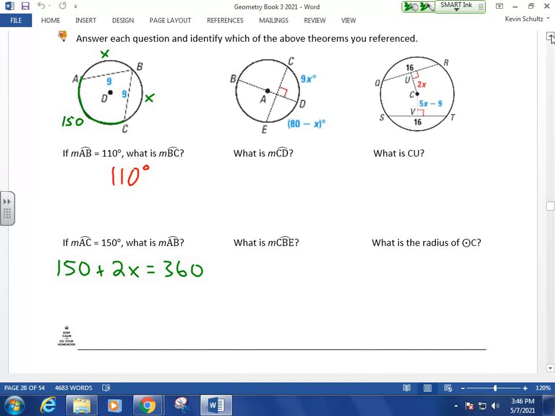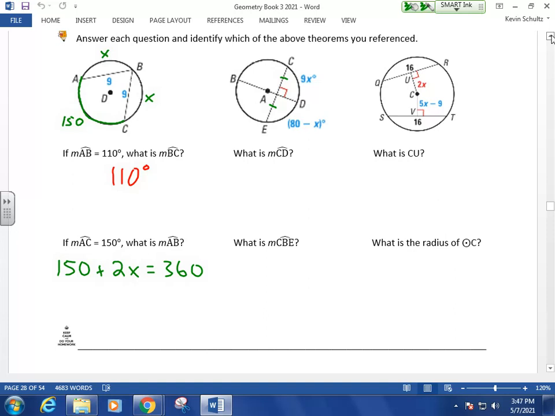Okay? Let's look at the second one here. What is the measure of arc CD? Let's look at what we have. We've got the diameter. We've got the right angle. So this is another piece of Theorem 10.5. If you've got the diameter and the right angle, you can conclude that you've got these congruent pieces. I don't think I said that earlier. It works both ways. If you've got the diameter and the congruent pieces, you can conclude the right angle. If you've got the diameter and the right angle, you can conclude the congruent pieces. So there's kind of hand in hand there.